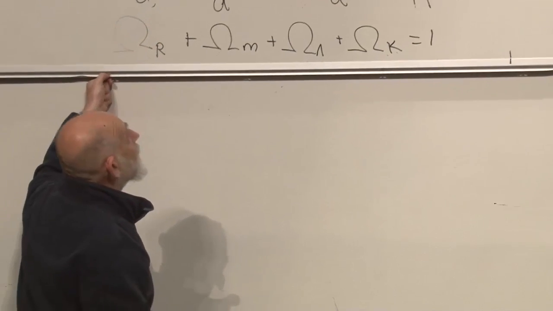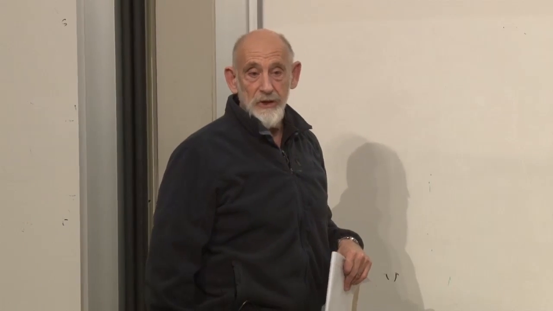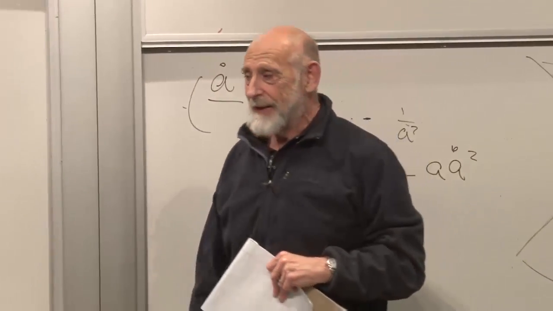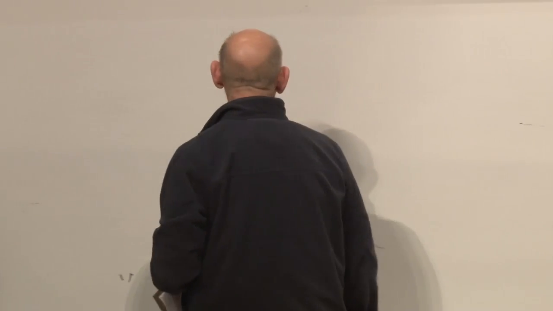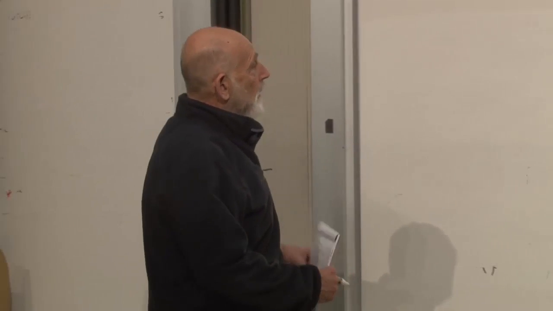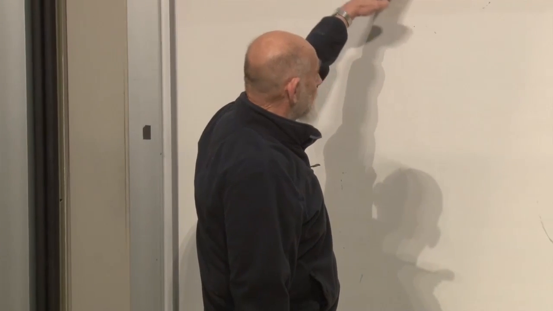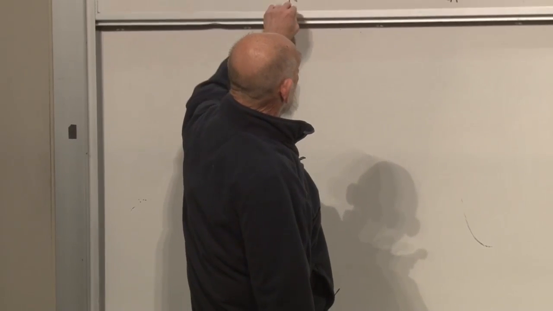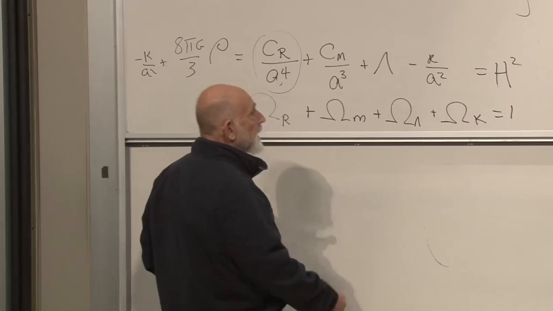All right, so as I said, as a young physicist, everybody thought that omega R was equal to essentially 0, which it is. Omega matter was what you measure when you look out and look at the light coming in, the stars, the interstellar matter, and so forth, roughly 1 proton per cubic meter. Omega lambda, nobody ever heard of it, didn't believe it existed. Einstein had told us it didn't exist, and so we then had a situation where we could compute and know what omega k was. Or in other words, going back to this equation over here, this term was negligible. This term was believed not to be negligible. This was unknown.